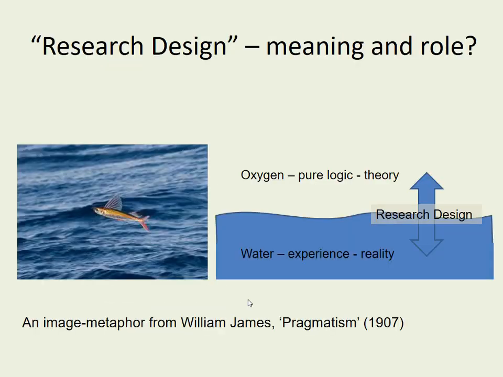Well, here we come to our fish. Now, the picture of the fish is taken from one of my favourite philosophy books, which is Pragmatism, written in 1907 by William James, one of the leaders of the pragmatist movement and brother of Henry James, a famous novelist, probably more famous than him actually.